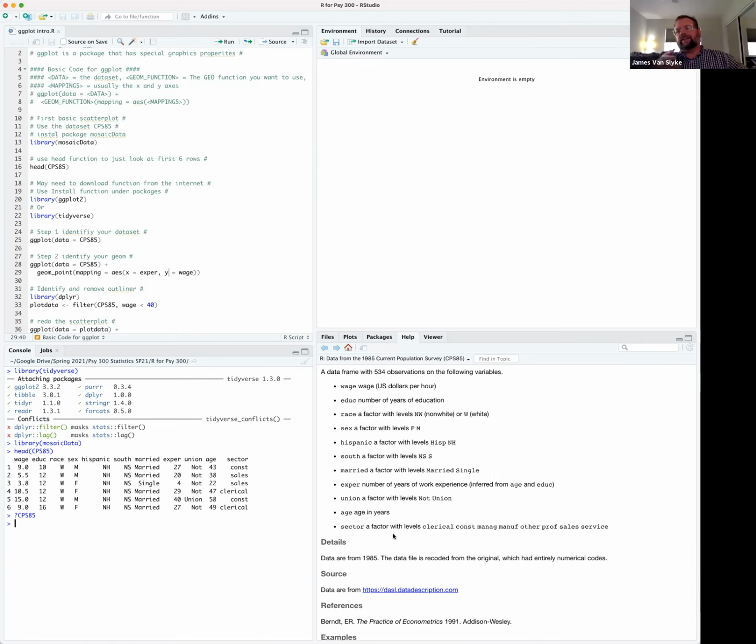So anytime you're working with a data set that's preset as a part of a package, or even if it's a part of R, you can use that question mark and it will give you information about that data set. You can also use it for different kinds of functions. So remember yesterday we were working with histograms. If you type in that question mark and then hist, it'll give you information about the histogram.